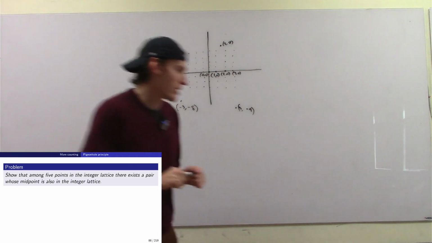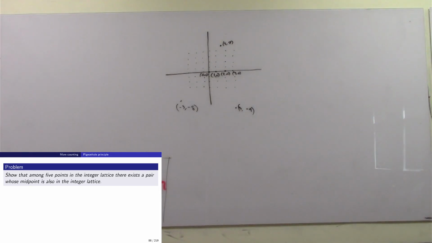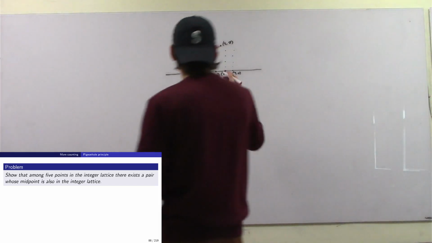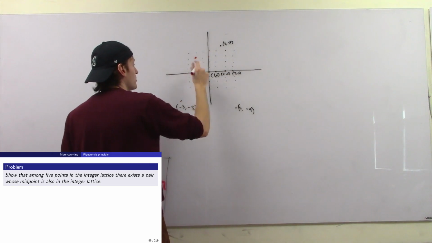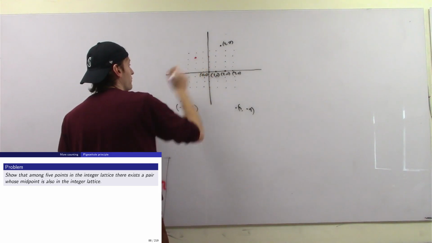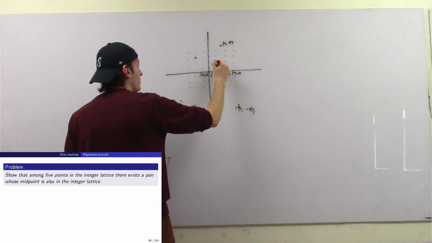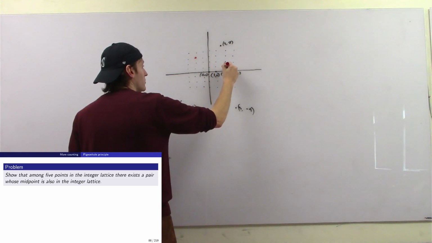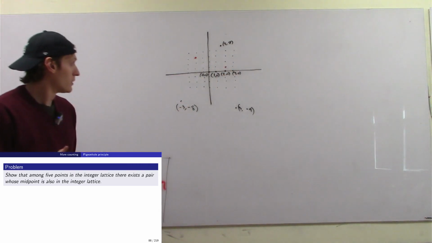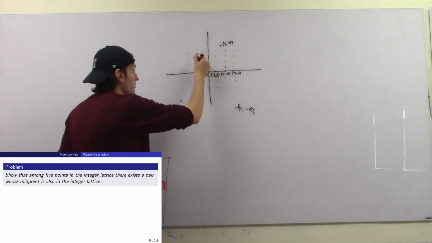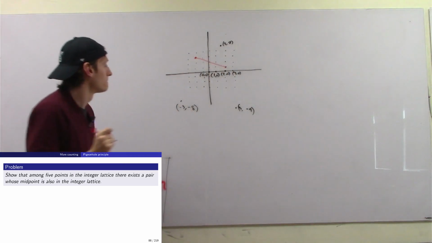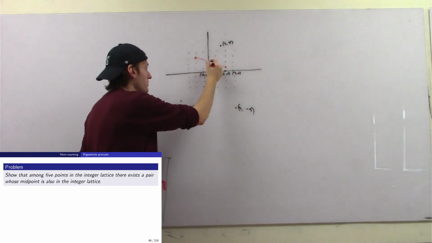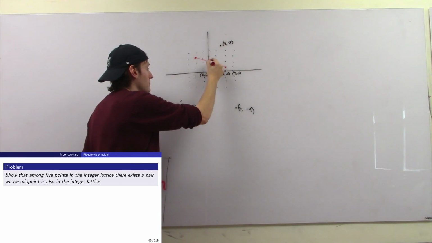So what does this look like? I'm going to try using some color. If the color doesn't work, let me know. So maybe I have this point right here, that's -2, comma, +4. And maybe I have this point right here, which is 3, comma, 1. And so the midpoint is, if I draw a straight line segment between them, whatever the middle of this is, which I'll mark with an X.